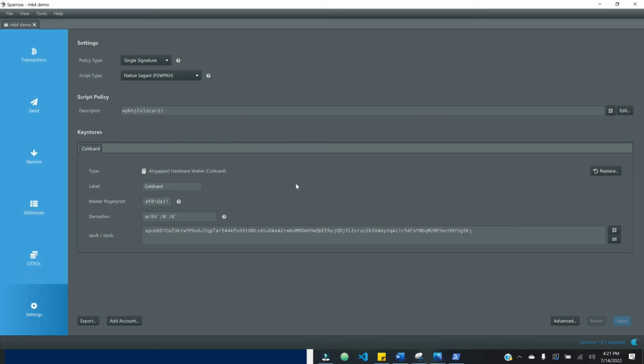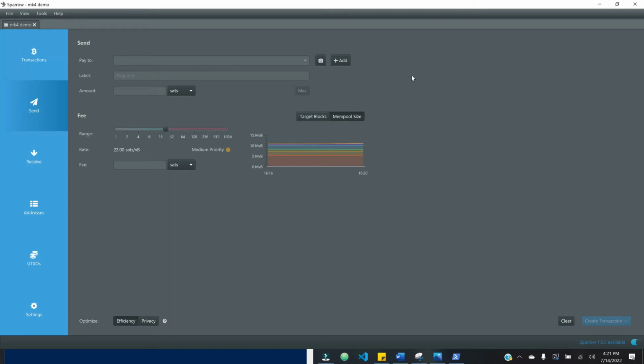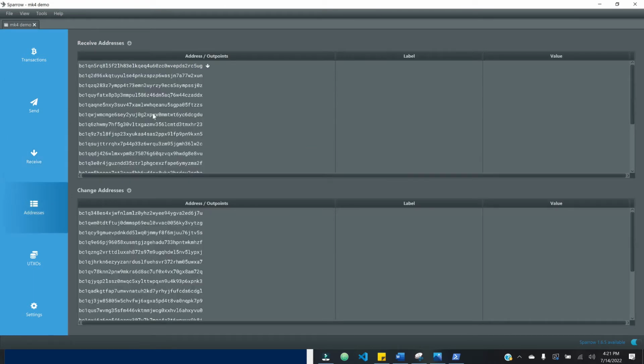All right, so now we can move on to some of the other parts of Sparrow. So we can come to our transactions view. This is where we're going to see our different transactions. The send option is where you can craft a transaction to send out. We are going to receive some funds. We will see in just a moment. And we also have our little address explorer. And this is actually a really important step that you want to do before receiving any funds. We want to actually verify that indeed we have the same addresses linked up and shown in our Coldcard.